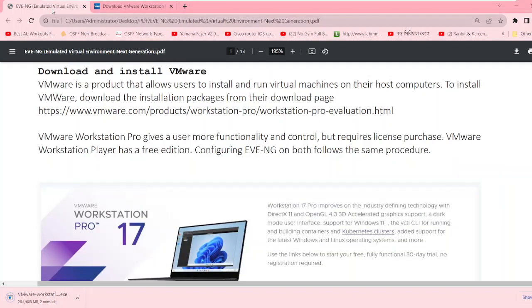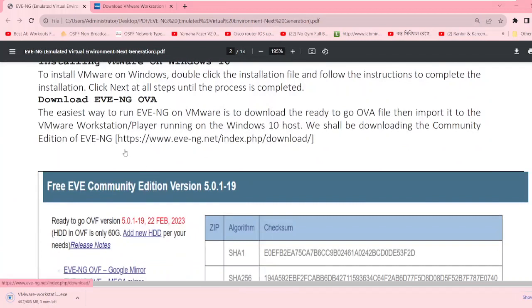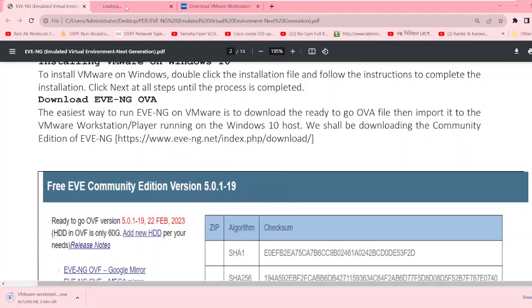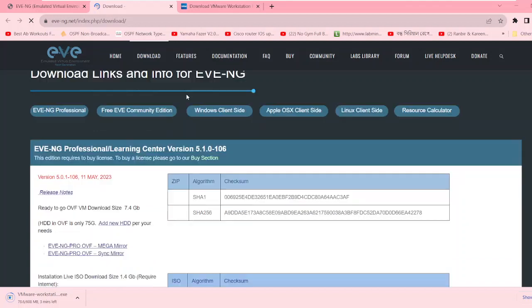And we need EVNG, and we can download EVNG from this link, and we'll download the OVA file. If we go through this link, we'll not go with the professional one. If you use professional EVNG, you need to pay.